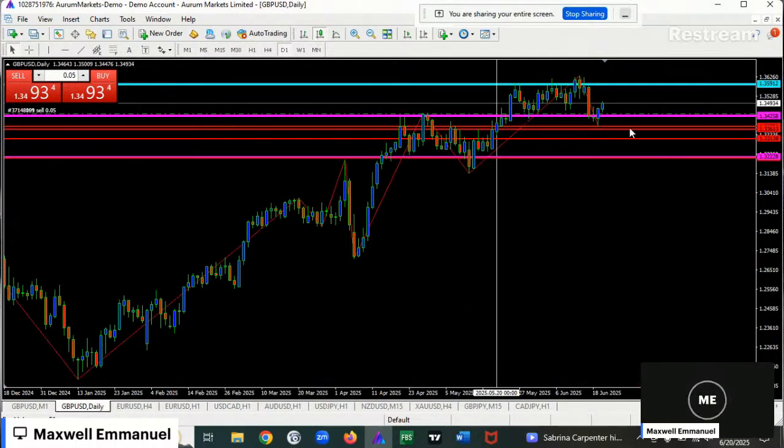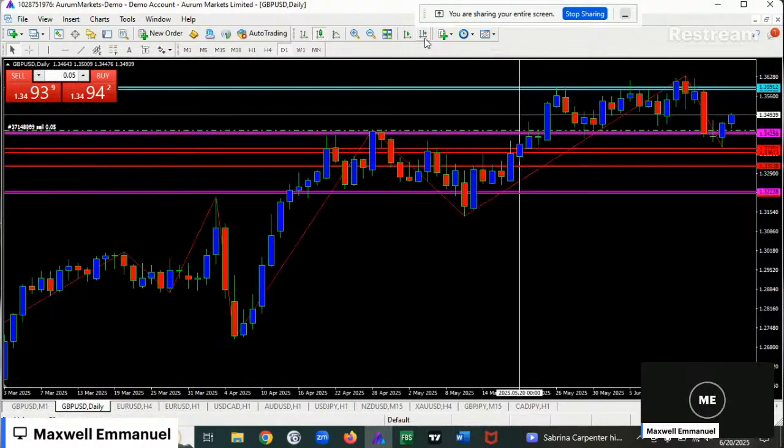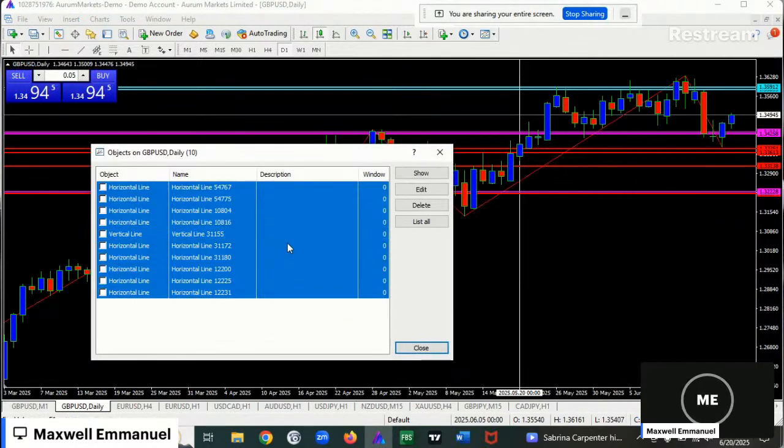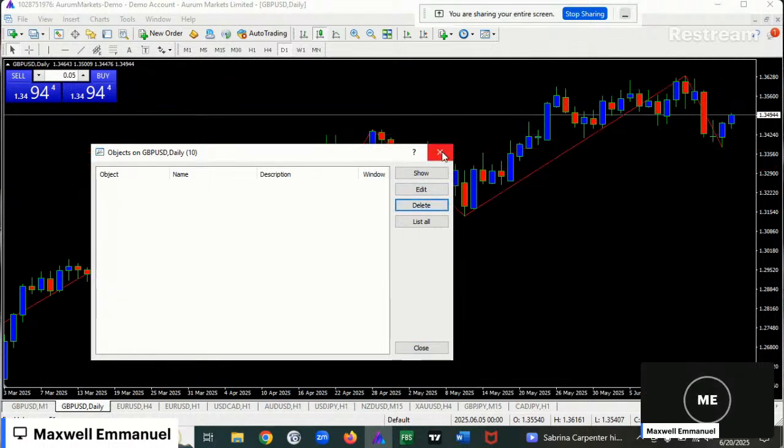Should have exited this trade. Okay. So like I said, my bias for GBP USD is buy today, please. It's buy. I said my bias for GBP USD is buy. Closing this trade. Okay. So let's use buy. You can see how yesterday's candle closed. That is the reason for my buy bias.